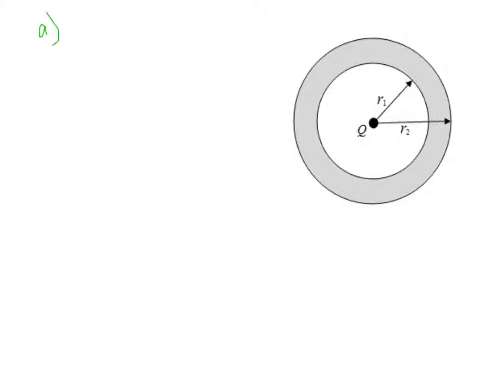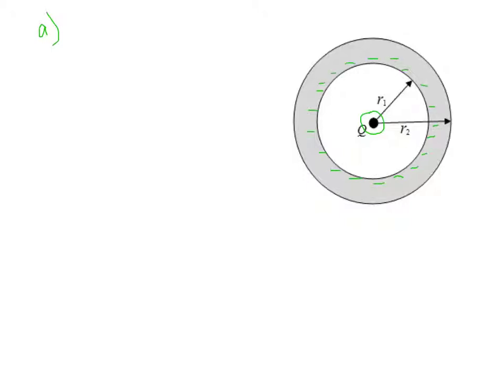So the conductor itself is uncharged, which means that the total charge of the entire conductor is going to be 0. But since charges are free to move in a conductor, and there's a positive charge at the center, a whole lot of negative charge is going to be attracted toward that positive charge. So all along that inner surface of the conductor, there's going to be negative charges, which I'm drawing here, just representing them by negative signs.